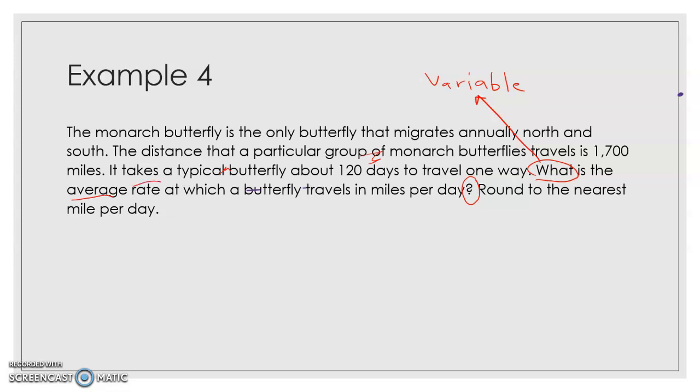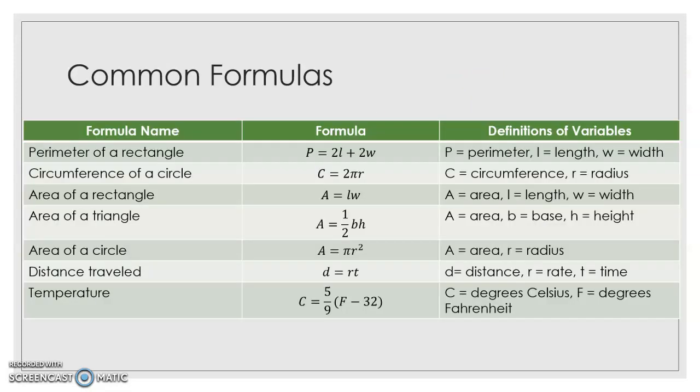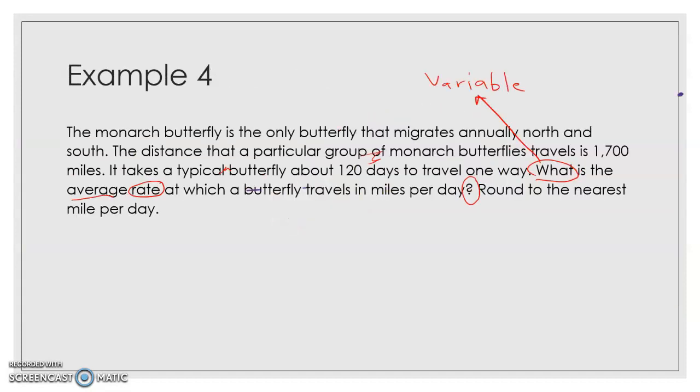Average rate. Okay? Average rate. I'm going to go up a couple slides. Let's see if we can find something that has a rate in it. Here we go. There's rate. So I'm guessing I'm going to be using this distance equals rate times time equation for what I'm doing here. Okay? I'm going to go back down, see if I can find distance in time. It's like a word search. Oh, shoot, there it is.